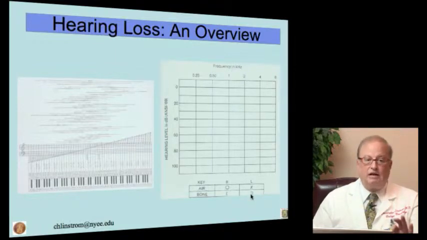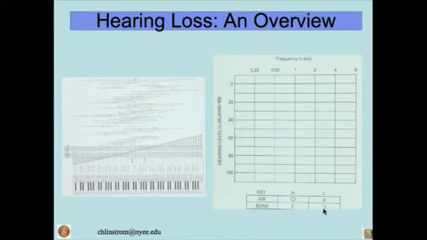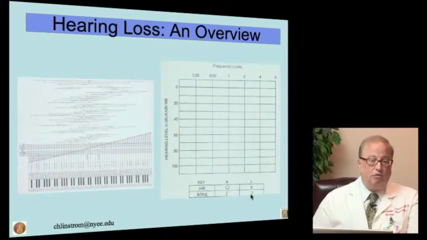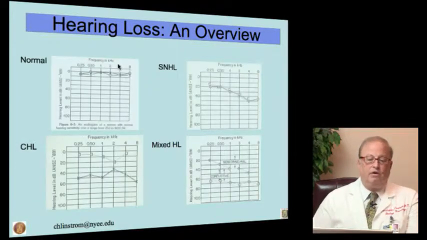Conversely, on the left, so that's a left bracket opening to the left. That means left masked bone. That means we've buzzed out the right ear and we've stimulated behind on the mastoid. We know only that left cochlea is hearing. This is crucially important. Many children are born with hearing loss, and we cannot really elicit it until they're older. And often they are missed, even with traditional methods, until they're an older child and can have a standard hearing test. Now, just to review, these are some typical patterns on an audiogram.